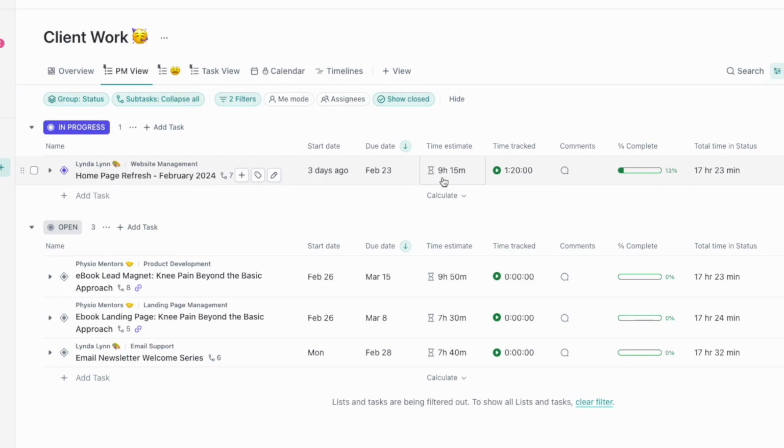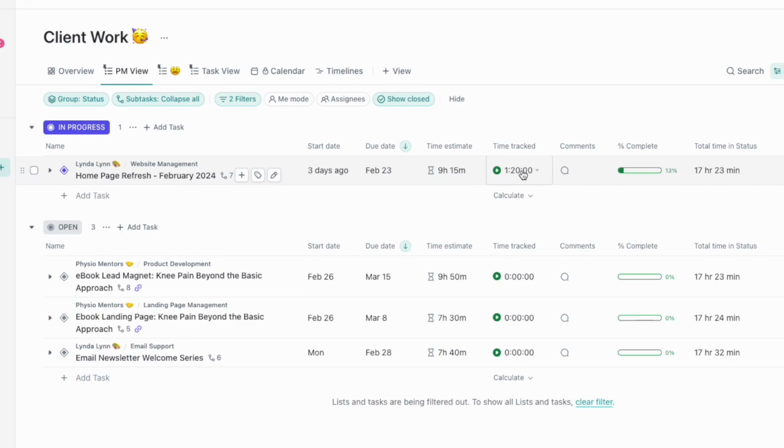I have a time estimate of how long a project is going to take to complete, which essentially is just trying to cap how long this project will take me. And then beside it, I have an actual real-time calculation of how much time I've already put into that project, which I am obsessed with, right? It allows you to very quickly see, okay, wow, this is about to go over.